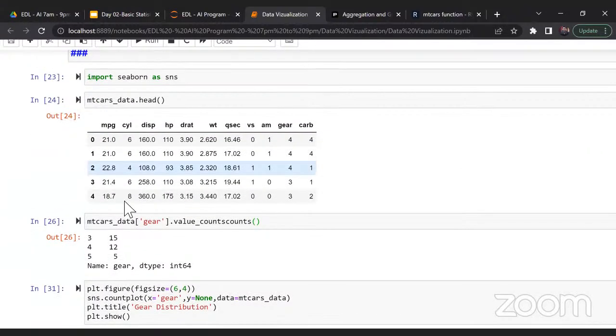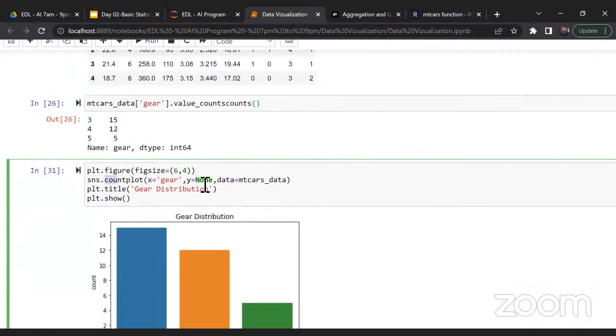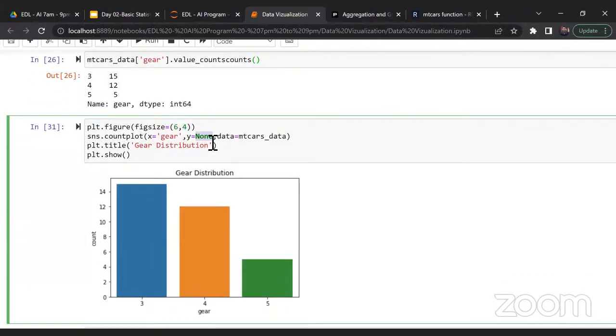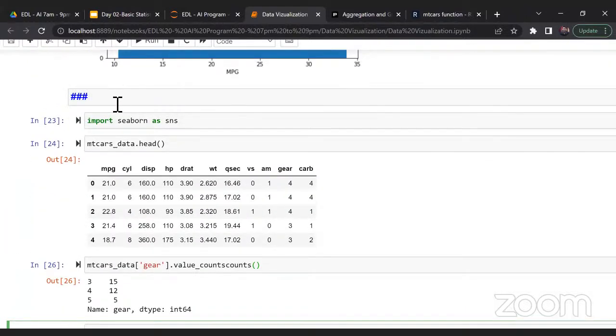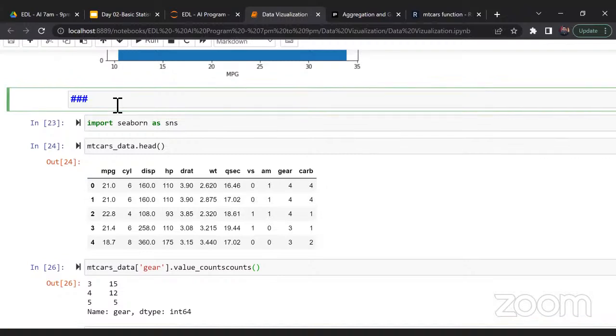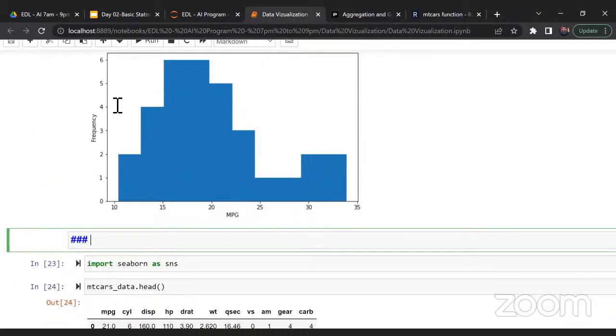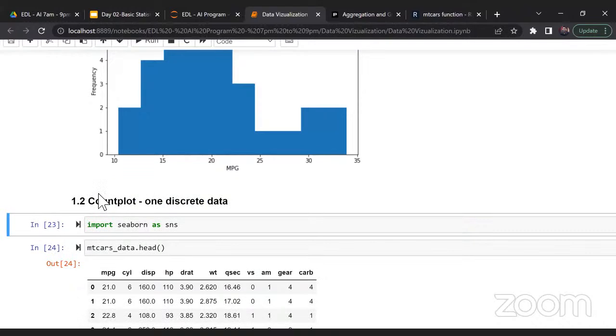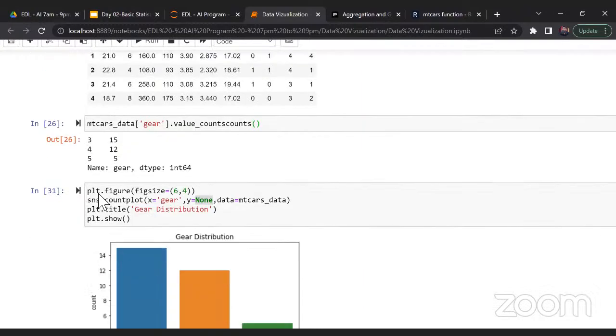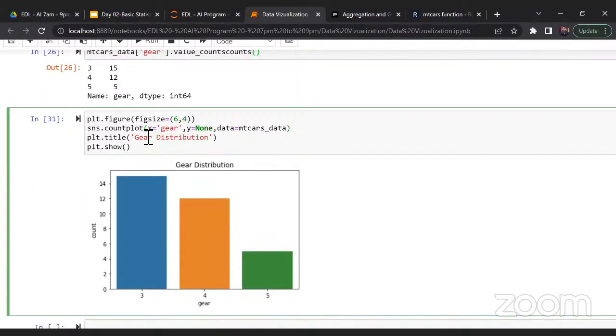That's the point. So this graph, count plot, in case you give y here, it will give us a problem. But we'll compare it with respect to bar plot in a while. So the second chart we discussed, 1.2, is count plot, which is a univariate analysis and takes one discrete data. To understand one discrete data's distribution, I will be relying on count plot. In this way, we have to read about each and every chart.